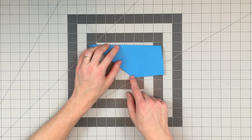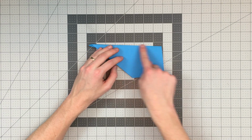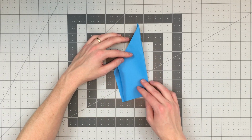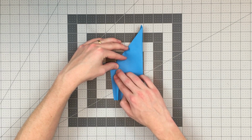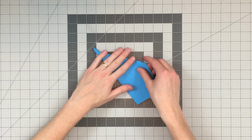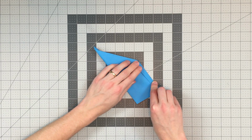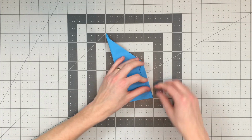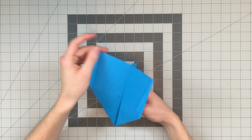And what I want to do is I'm going to fold my winglet parallel to this edge of the paper. So I want the crease I make to run parallel to that edge. Just like so, and then I'll flip it over and fold my second winglet to match the first one. And you can see now when we open this up, we have a finished Valkyrie.